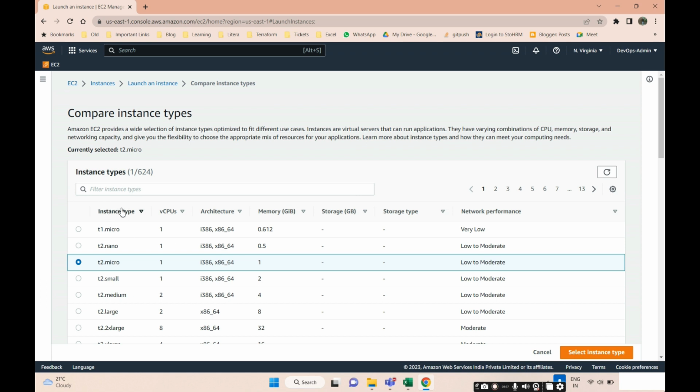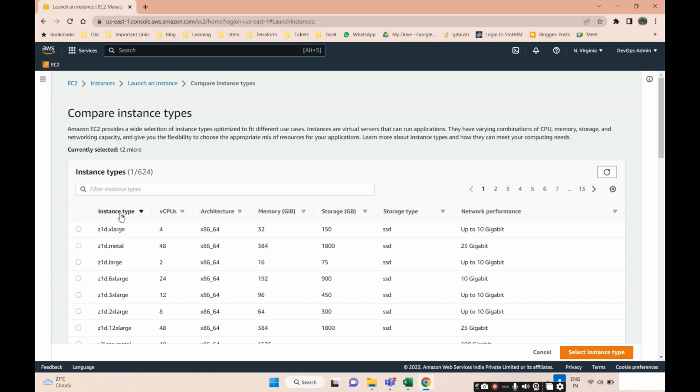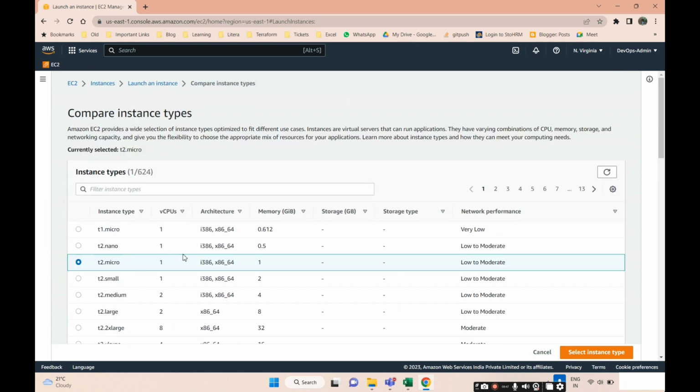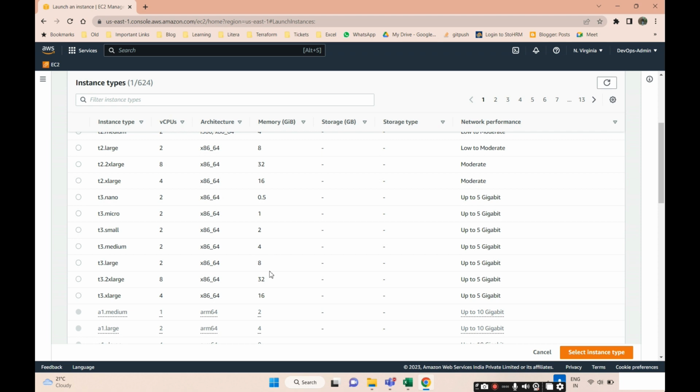They had an option to filter by type, like general purpose compute and all those things. But after some days they changed it to the instance type with a name, what we call an identifier, like T2 micro, T2 small, T2 medium, like that.